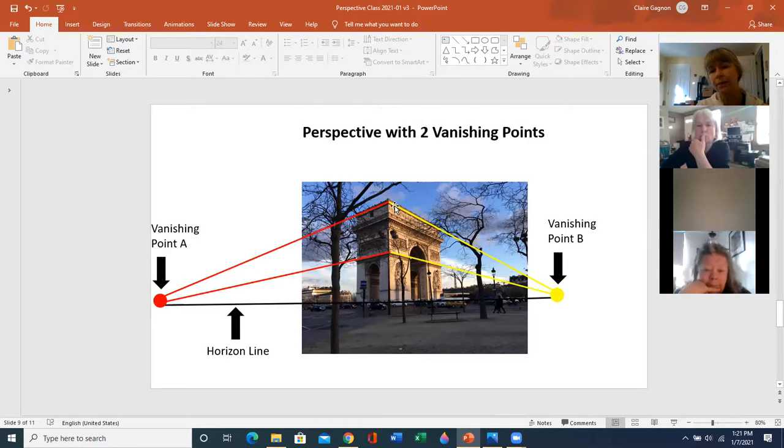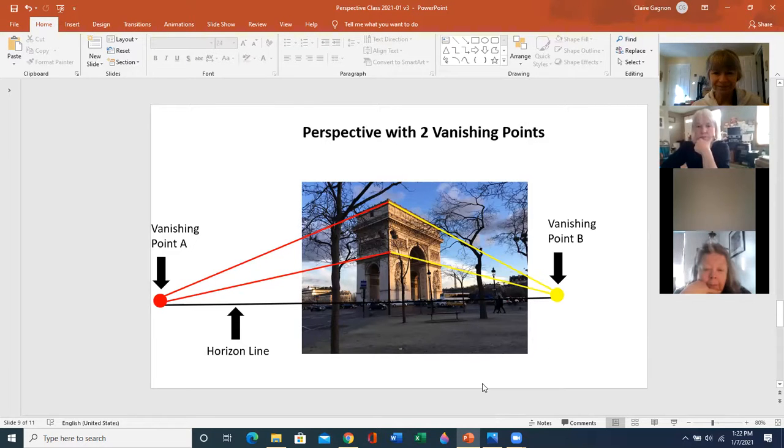And the part of the wall on the right-hand side points towards vanishing point B. Is there any question on this one where there are two vanishing points? If we were to do a house, for example, it would have two vanishing points. One side of the wall would point to a vanishing point towards the right, and the other side would point towards a vanishing point towards the left.